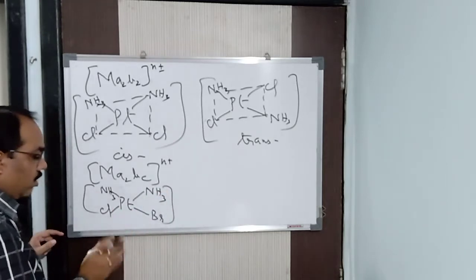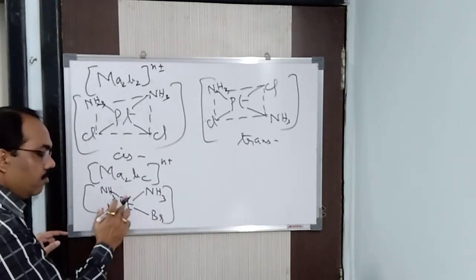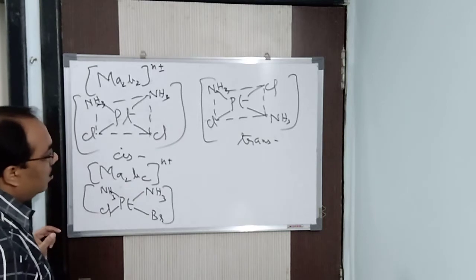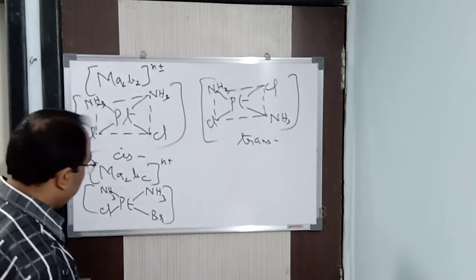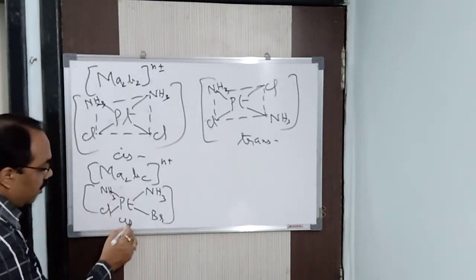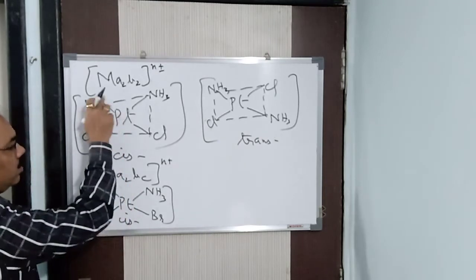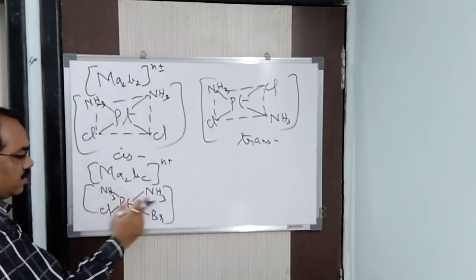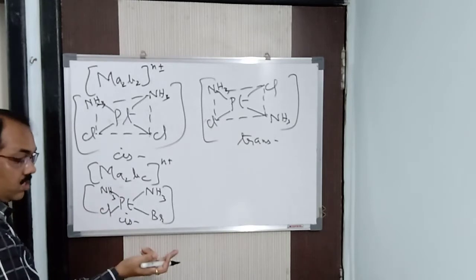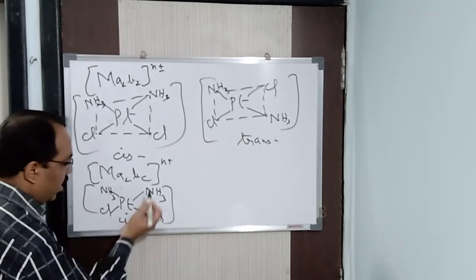Again, same thing, it is neutral. Cl is -1, Br is -1, Pt is +2, total 0. So you find that it is neutral in nature. Now, how is it cis? Because it is not necessary that both sides will be same. Here one side is same, you can see it here. One side is same, so it is a cis isomer, we can say. You can draw a dotted line here.